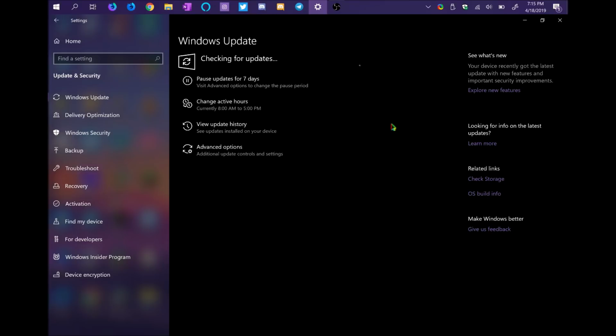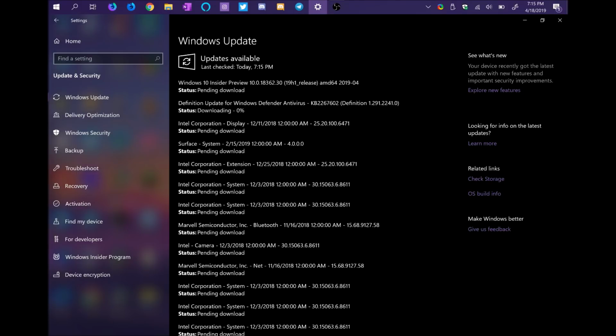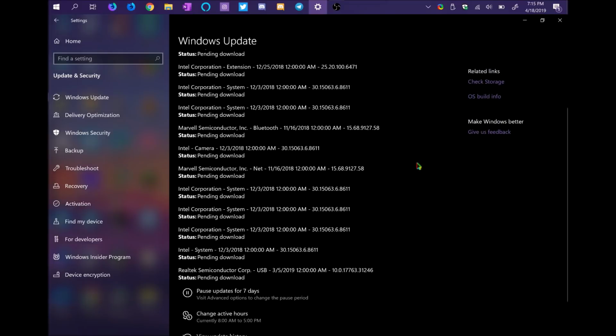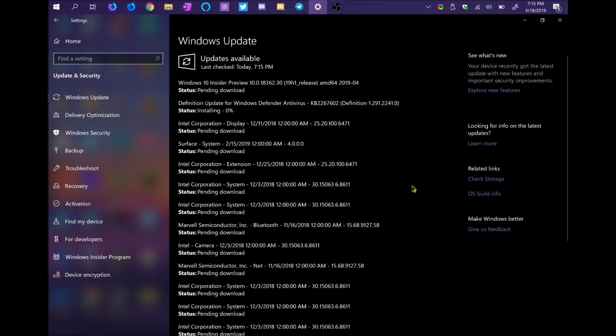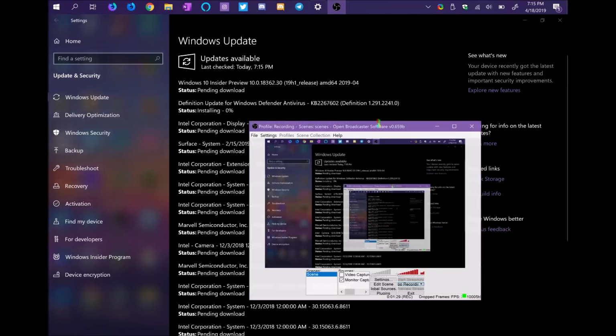I don't think it says feature update, I think it just says insider 18362, since we're already on an insider build of 19H1, because that's all they have on their download page. Maybe it's changed, maybe they have a newer build on there now, because I did record this a couple weeks ago, so you guys can let me know in the comments below. It's getting a lot more updates, because I also was getting a lot of drivers as well, but I was also getting build 18362. Now, just let this download and install, and it'll update to the latest insider.